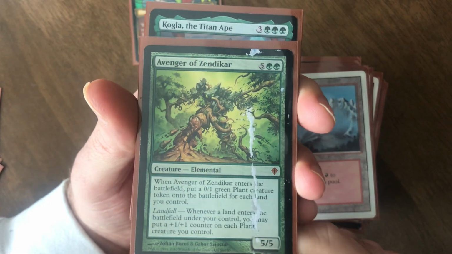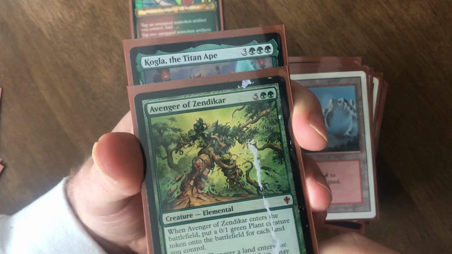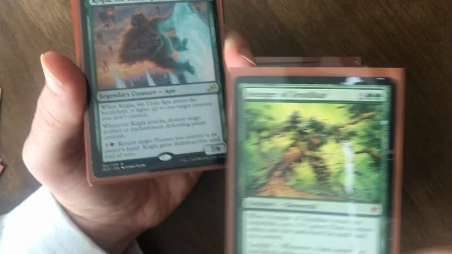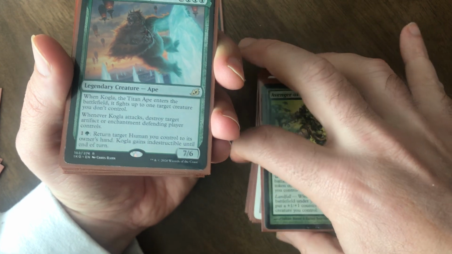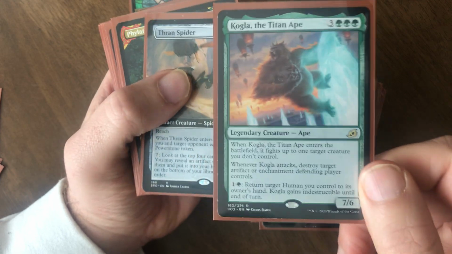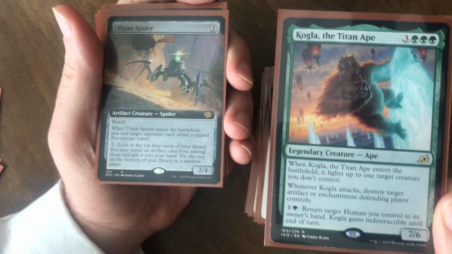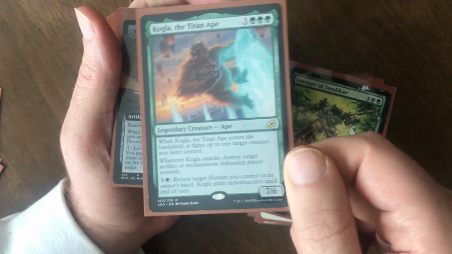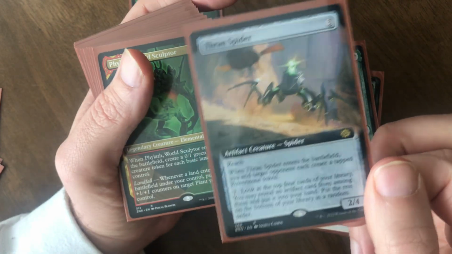It's an older card, but it's from my old collection from way back, when I used to play Magic, a couple years ago, when I got back in after the pandemic, of course. Kogla, not much to say, except it's a big baddie. It comes down and fights something. When it attacks, it can destroy target artifact or enchantment, so just a great card. Just love Kogla.